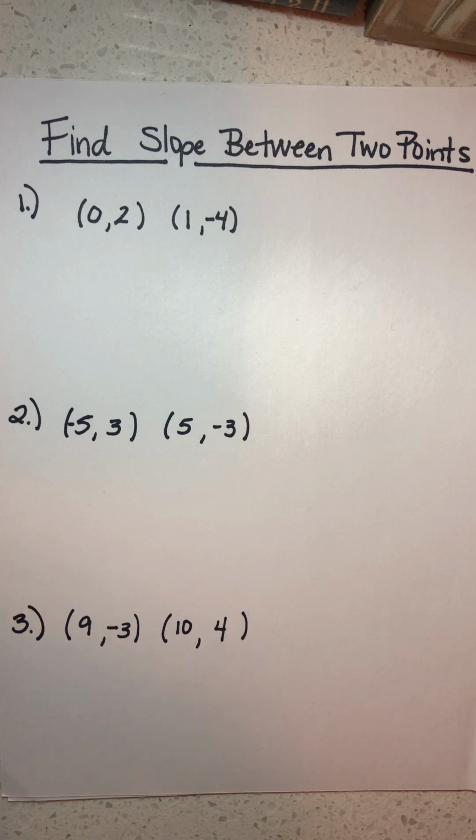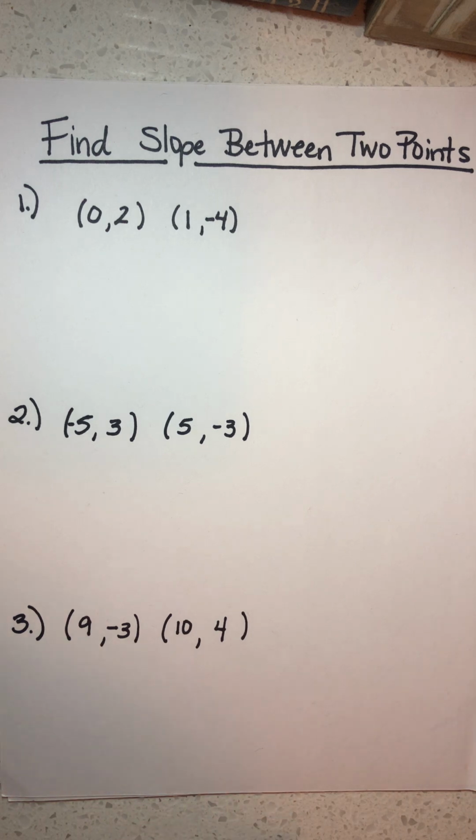So one thing that I've noticed with my students this year is that they are struggling to find the slope between 2 points. So I thought I would do 3 different types of problems that review some of the complications that people run into when they're trying to find the slope between 2 points. Feel free to pause the video at any moment if you need to, or you can try to see if you can calculate the slope and then resume the video and check with me.